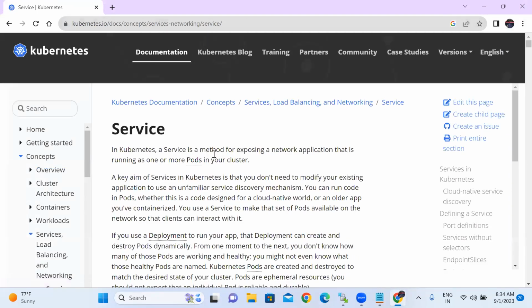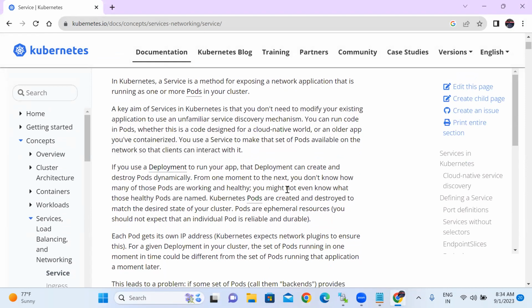A service is a method of exposing our applications that are running. The deployment creates and destroys the pods dynamically. Even if I access the previous pod, that pod may be deleted, and if I try to access based on the pod IP, I can't get my application. That is the reason: don't deal with the pods directly to access, deal with the services. Even if that pod is deleted, the service can redirect to the new pod which is created automatically. Every pod will have its own IP address, and using the service endpoint, we are going to access that.